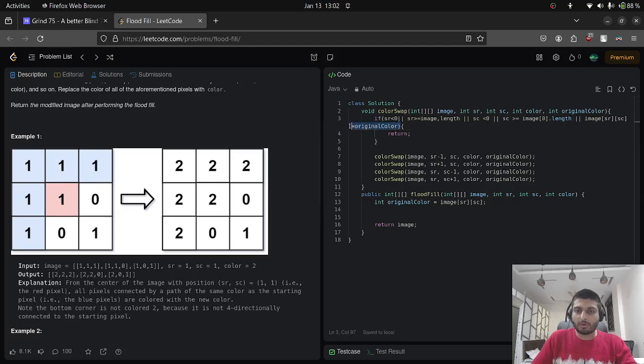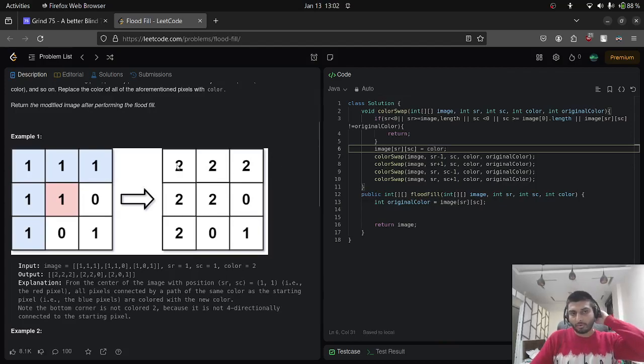If this condition was not present, right? So what will happen is this will go here, and then 0 will be incremented to 1, or it will not be incremented, it will just be changed to 1, because in this we are also doing image SR SC is equal to color. So what will happen is the whole of the matrix would be the same color.